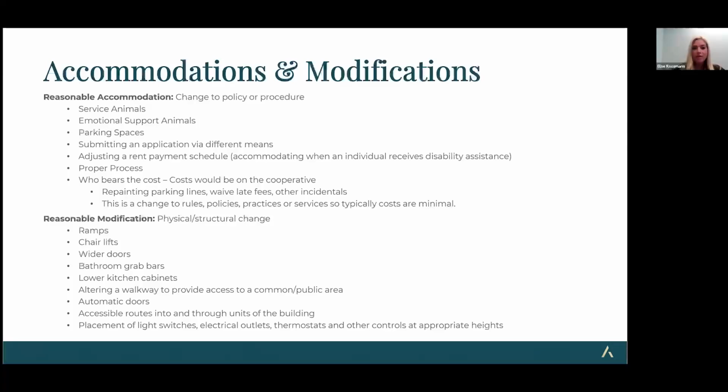And then are you expected to make the same accommodation or modification for a rental application or renter versus an owner? Yeah, the short answer is yes. Anybody who is residing there, if you allow rentals in the building, sublets or whatever, and somebody's there and they need an accommodation or they need a modification, then yes, short answer is yes, you have to give them the same.